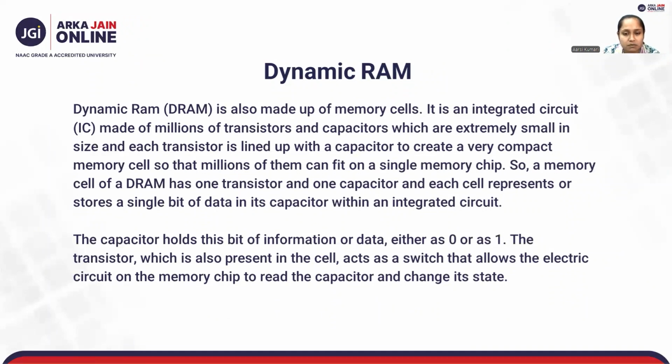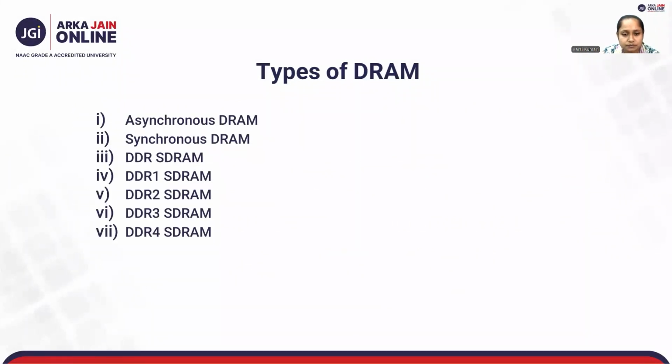So, to make dynamic RAM work, the computer or memory controller has to recharge all the capacitors before they discharge. To achieve this, the memory controller reads the memory and then writes it right back. This is called refreshing the memory, and this process continues automatically thousands of times per second. So this type of RAM needs to be dynamically refreshed at all times.